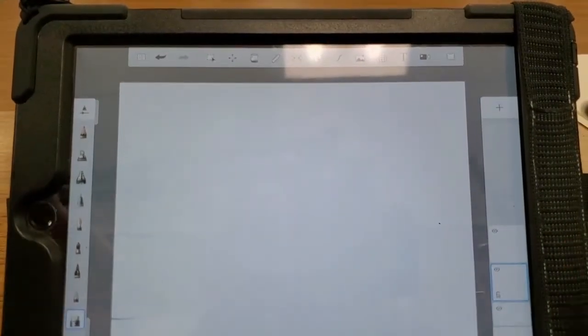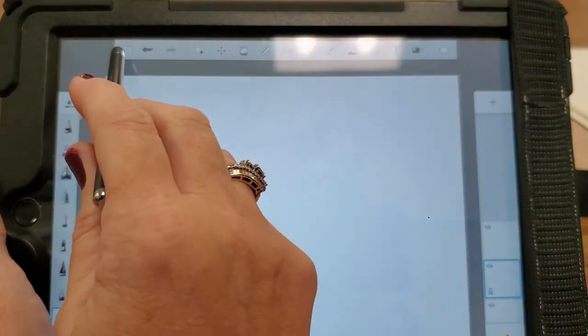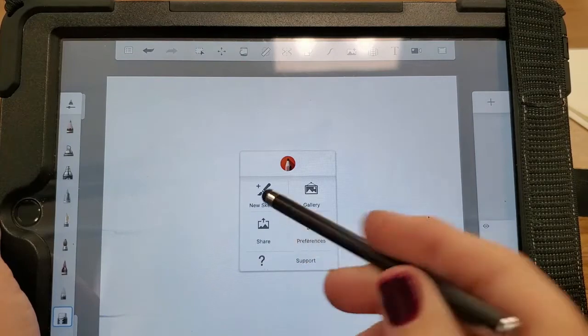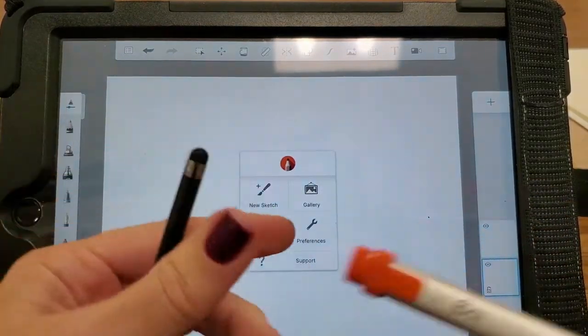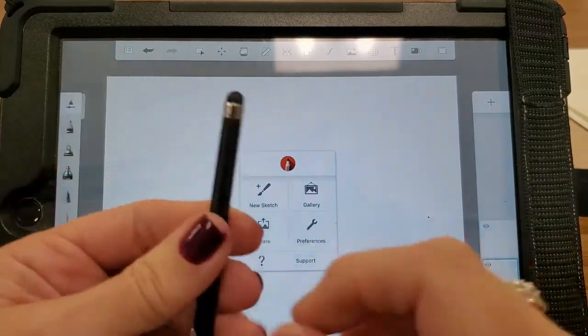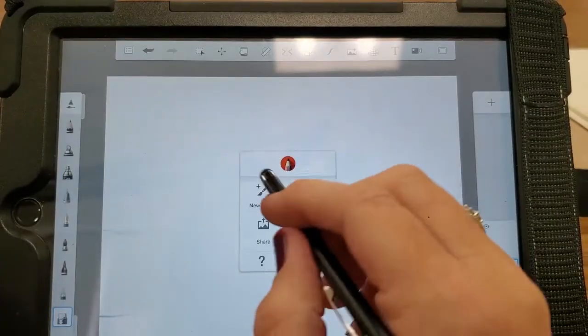And let's say I had a drawing on here and I wanted to start something new. You go over here, this little piece of paper with the dots on it, and you can do a new sketch. I'm just using a cheapy stylus. If you have a smart stylus, you can use that, but I'm just using one of these so that you guys can see what that looks like.